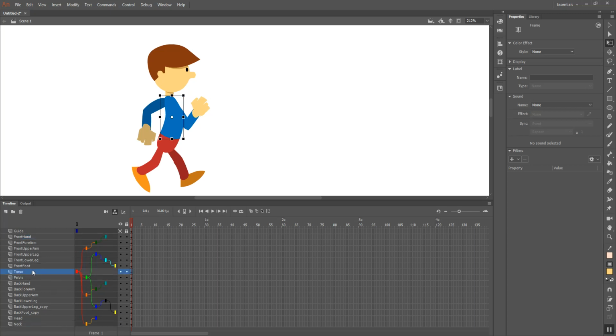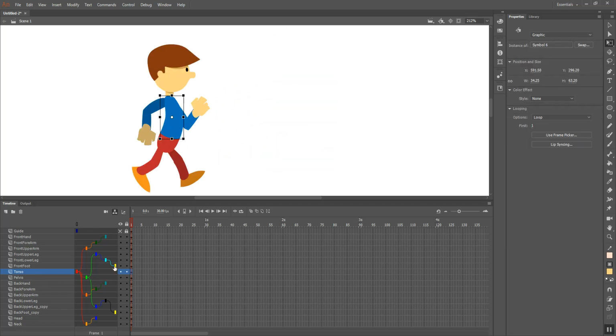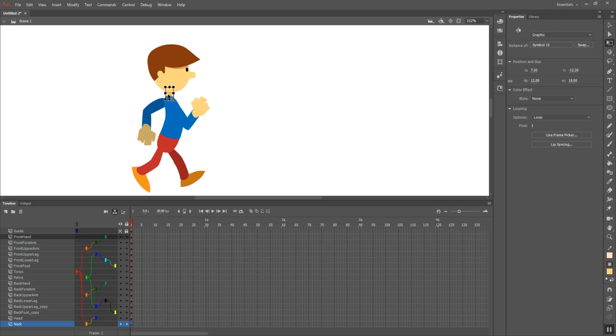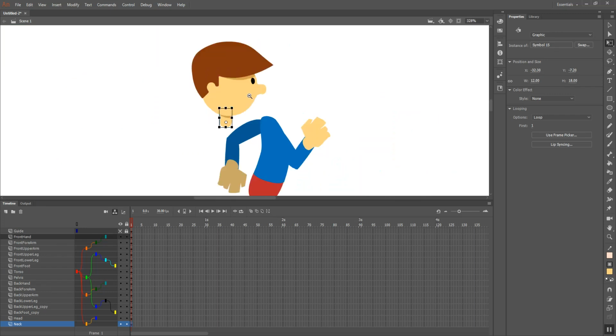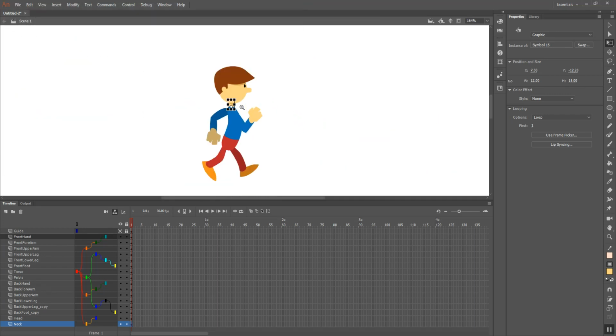So now when I select my torso, if I move the torso, the entire body moves along with everything else. If I select my head, which is the last child of the neck, that moves separate from the neck. But if I select the neck, it's a bit difficult, there we go, then I'm selecting the torso. If I select the neck, only the head and the neck move. So let me undo that, and let's get going with the animation.